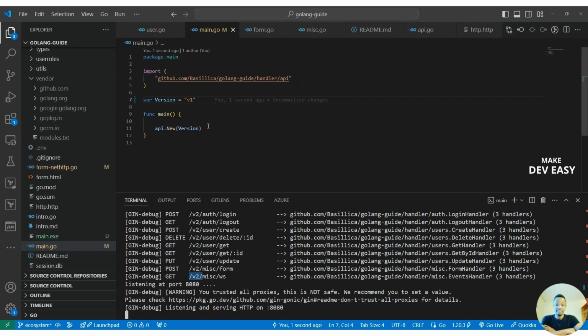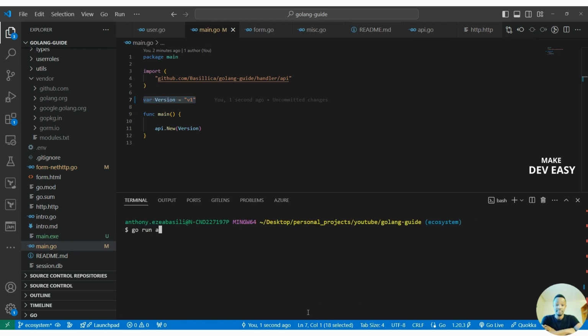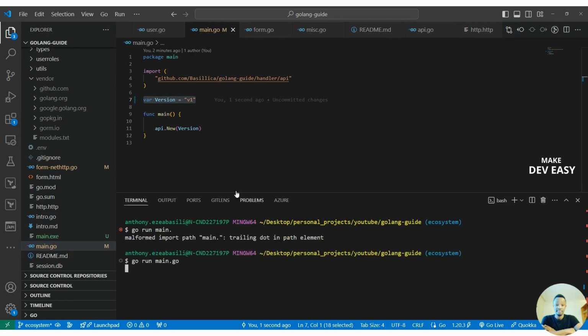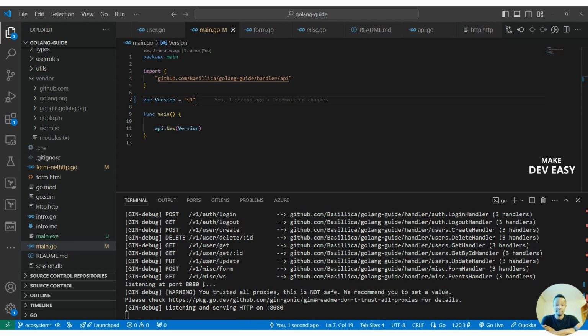And then of course you would realize our code also didn't change. It's still v1 up here. If we stopped the server and did a go run main.go, we of course should still get our v1. So using these linker flags, what happens is that we get to, on the fly, change certain attributes of our app.